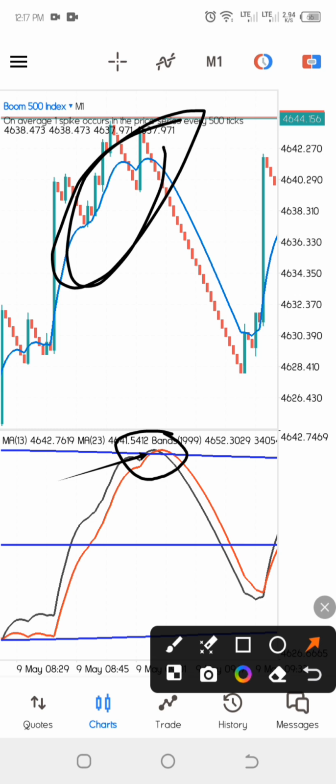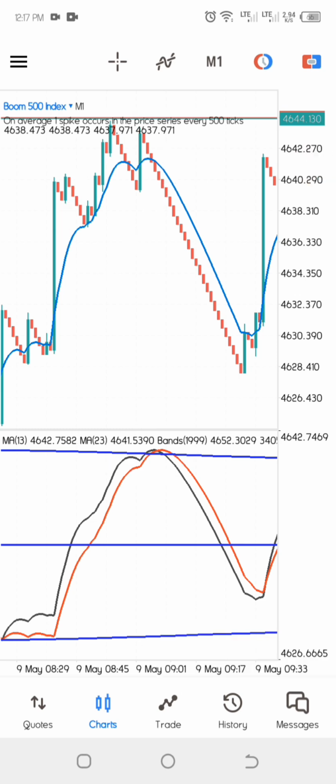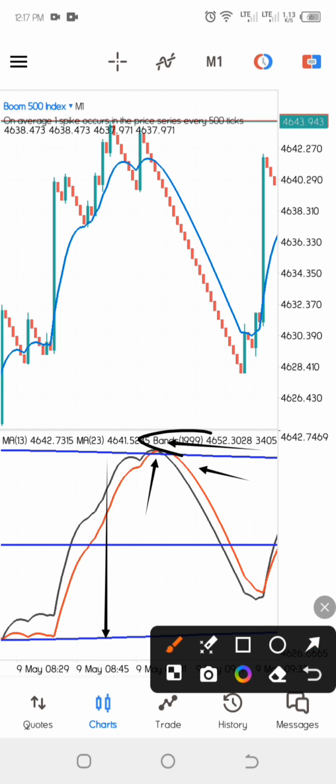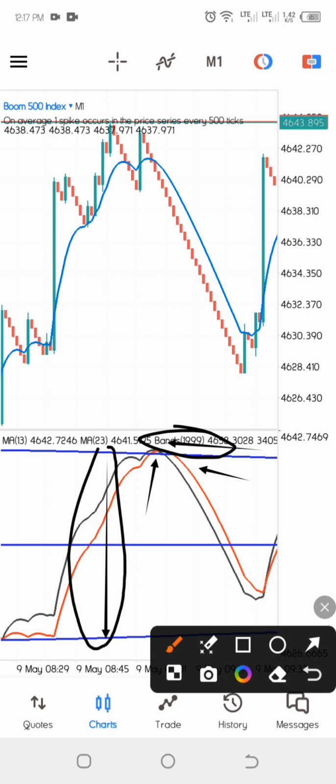When you see the cross, you also wait for the line to first move outside. You can clearly see it right here. It moves outside the Bollinger Bands line, then comes back inside with the cross. So we are dealing with this range from here down to this area. We are not dealing with anything outside the zone. We are just dealing with this right here. That is what we are dealing with.